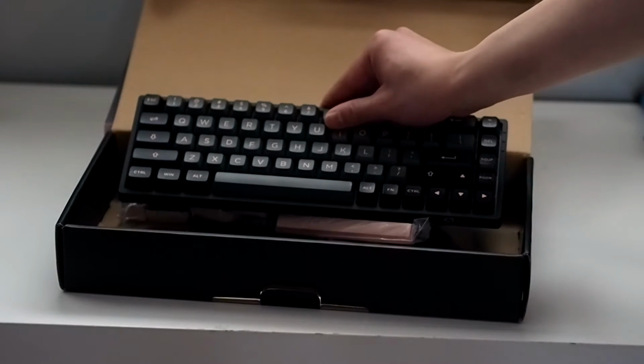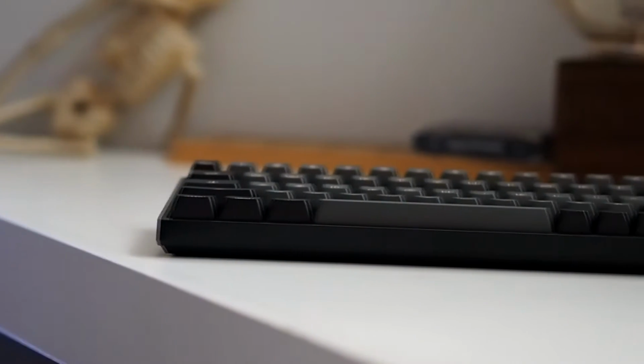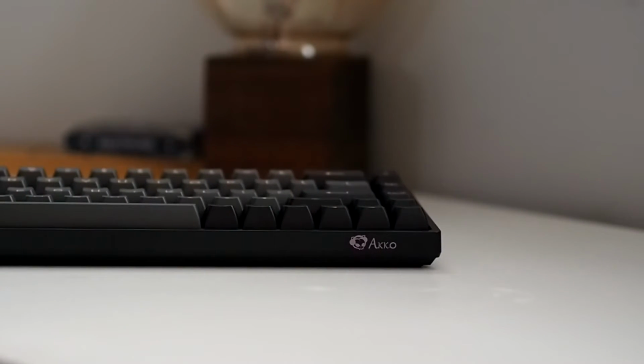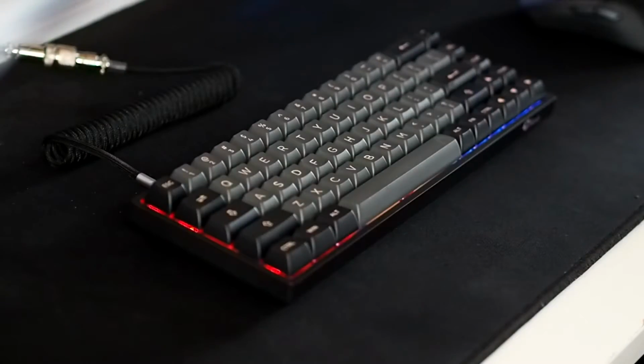Keycap profile is an ASA profile, which is actually quite nice with this keyboard, but we wanted something that was an XDA profile as usual with my builds, but this is what it looks like, and I think it looks pretty good. So let's just do a quick sound test while it's stock before I open it up and change a few things. Yeah, here we go.